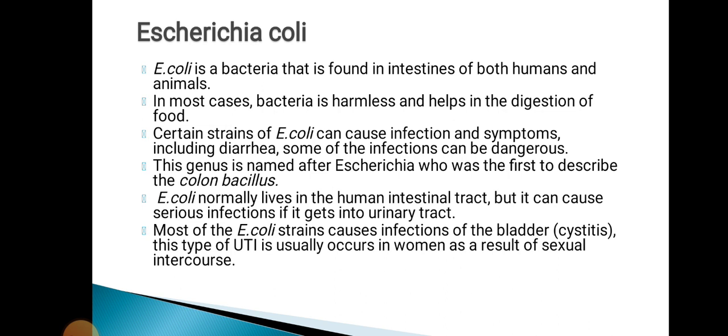E. coli normally lives in the human intestinal tract, but it can cause serious infection when it gets into the urinary tract. Most E. coli strains cause infection of the bladder, that is cystitis. This type of urinary tract infection usually occurs in women as a result of sexual intercourse.